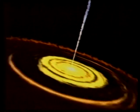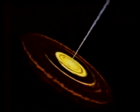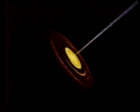What about M87, a much more massive galaxy than the Whirlpool? Yes, M87, Messier 87, is the second brightest elliptical galaxy in the nearest large cluster of galaxies, the Virgo cluster. It has a very similar appearance. That is, it is a round ball of stars. In this case, it is probably 100 billion stars bound together gravitationally. And in the very center, there is a bright radio source that produces a radio jet in M87.